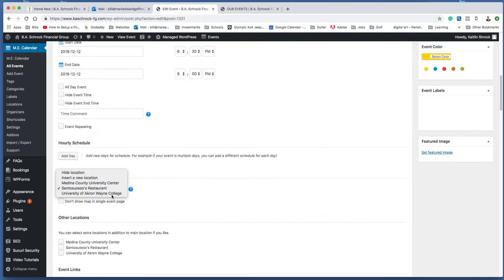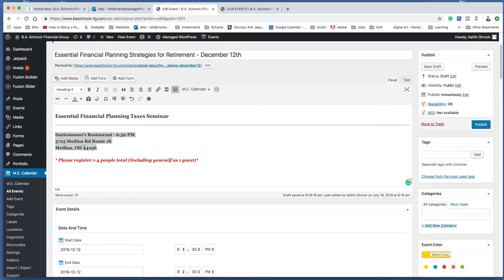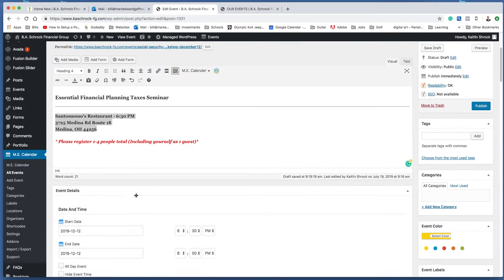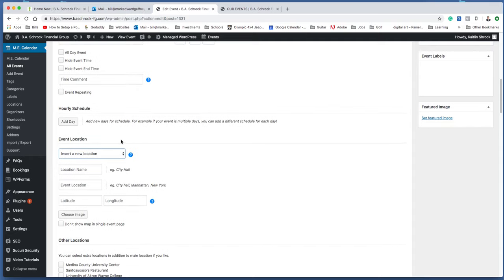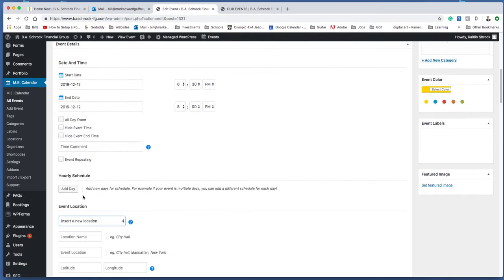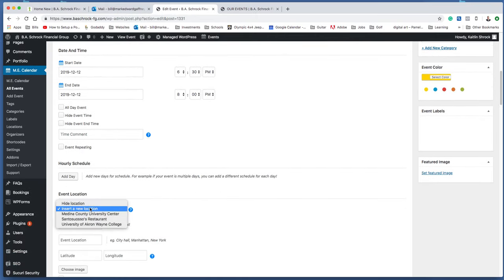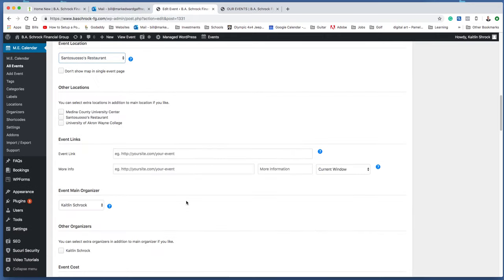Now I do already have some of your locations set in here, but you can insert a new location. Basically, if you do that, then you can just hit the location and put the event location as well. Don't worry about longitude and latitude. I really do recommend putting it here because it's going to be easier for people to see it there. So if you do put in the new location, you can put in the address or just the name. But this time we're just going to use Sarasota's or Santa Soras, however you pronounce that.